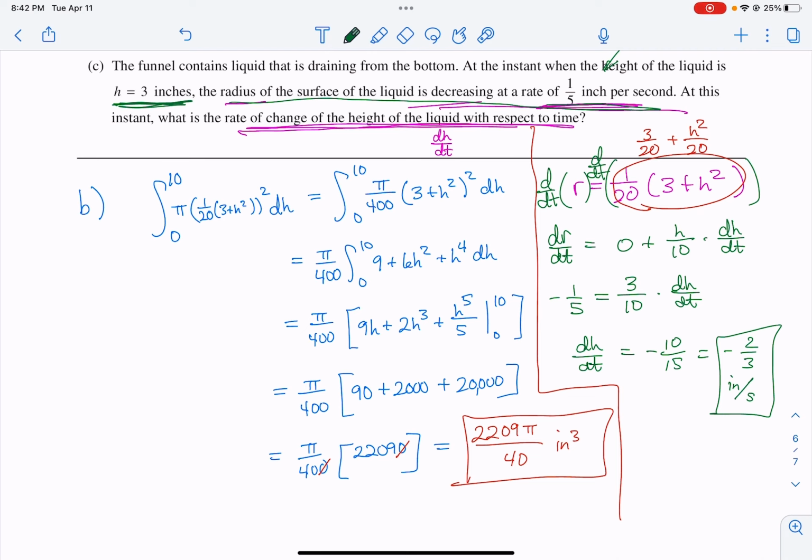If you're having a sub for this day, they should have the next worksheet for y'all to work on. It's going to have a washer method problem, or maybe 2 of them. And then it's going to have some sort of refresher on derivatives, refresher integrals, I think. Or maybe it's just derivatives, I'm not sure. Anyway, just some good stuff to review. So that will be counted as a homework grade as well.